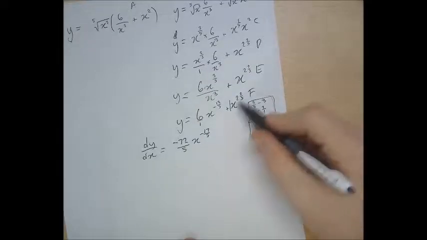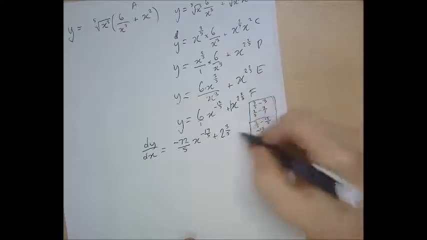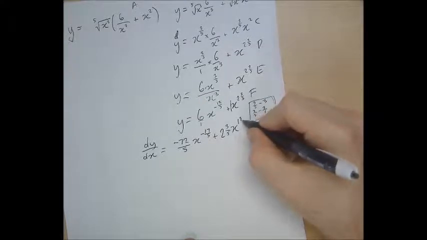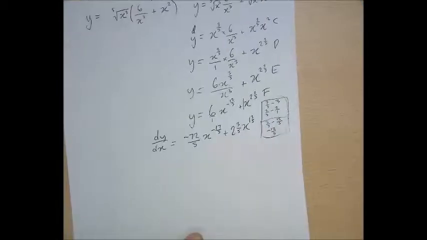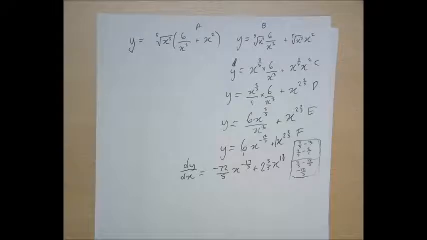This times this is dead easy because it's a 1. 2 and 3/5. Reducing that by 1 is dead easy because it's in mixed fraction form. And there we go, that's dy dx. But no way is that tidy enough to put in a multiple choice box for later on use. So we've got to tidy that up.